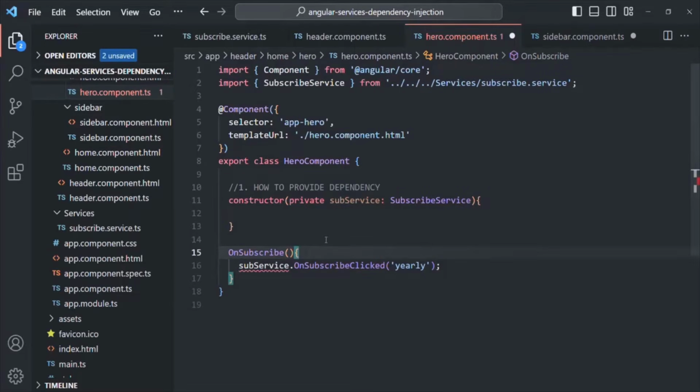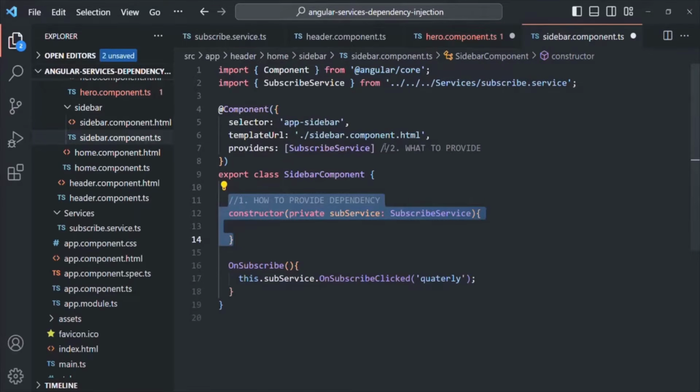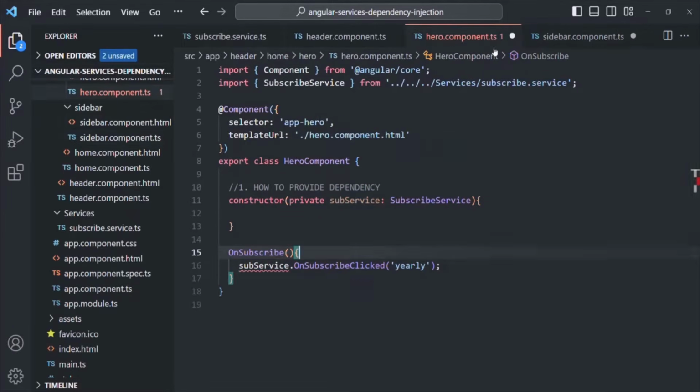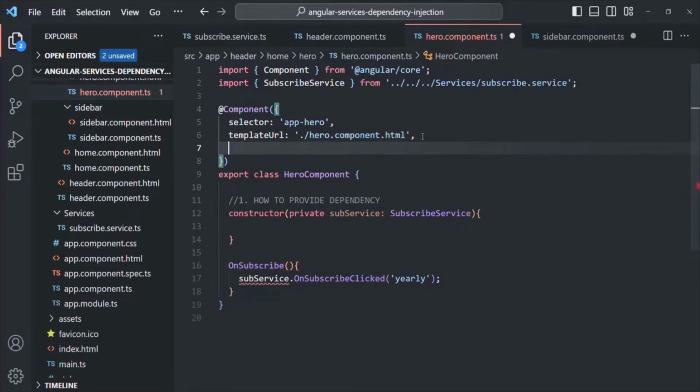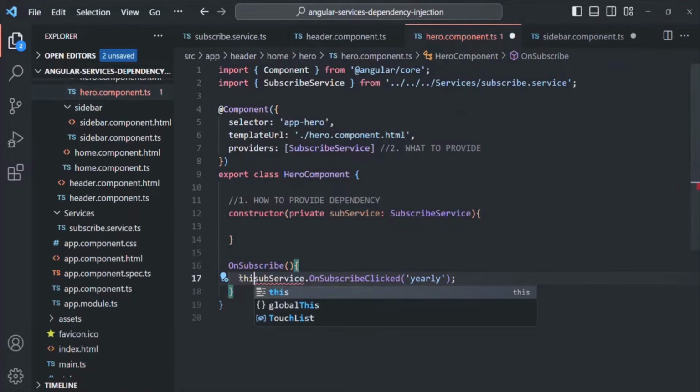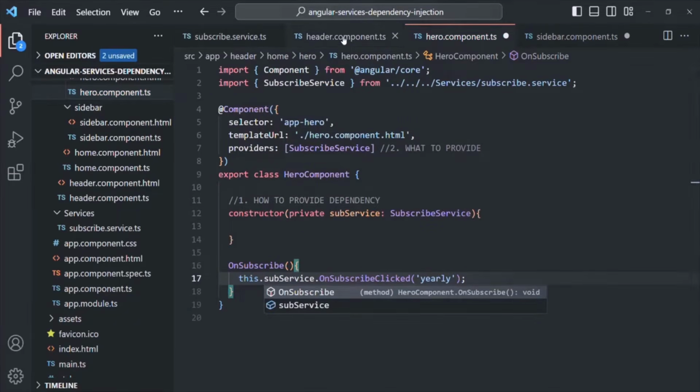And here we also need to tell Angular what to provide. For that, we need to use providers array. So again, I will copy this line and I will specify a providers array in the metadata of hero component also, like this. And now, since this subservice, it is a property, we need to access it using this keyword. Let's go ahead and let's do the same thing in the header component also.